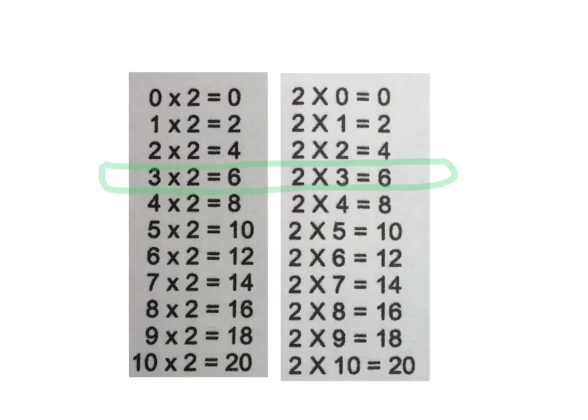I wrote the two sets of timetables of the 2 times table down here for you twice. So here I had 0 times 2, 1 times 2, and I swapped it around, 2 times 0 and 2 times 1. What you need to know is that there is a rule in maths that says when you do multiplication, you're allowed to swap the numbers around if it suits you. So 3 times 2 will give me a 6, but also 2 times 3. It means different. This means you got 3 2's, and yet it means you have 2 3's. But when we're going for the answer now, the 6 will stay 6. So I'm telling you that you can swap a times table around to suit you to find the answer.